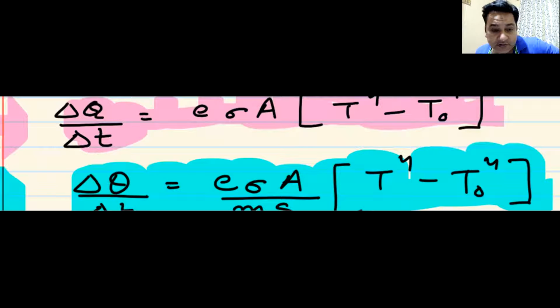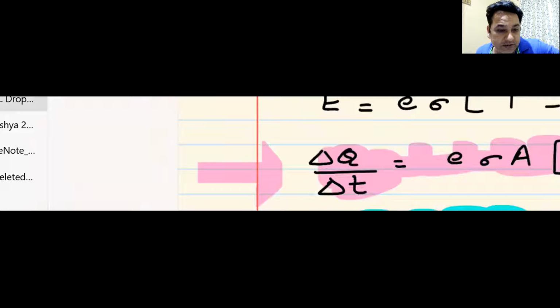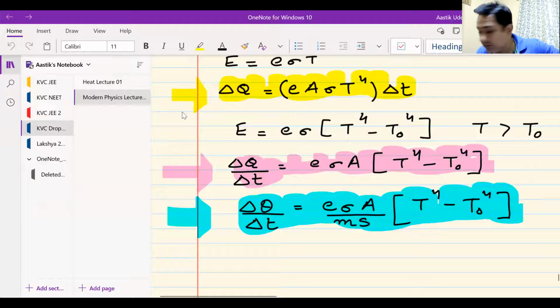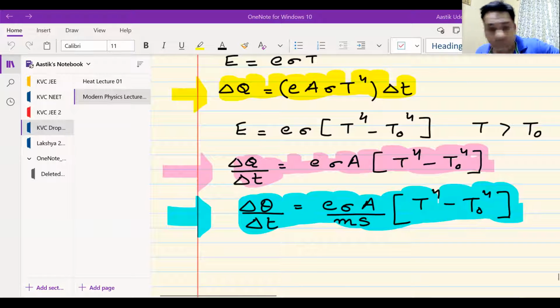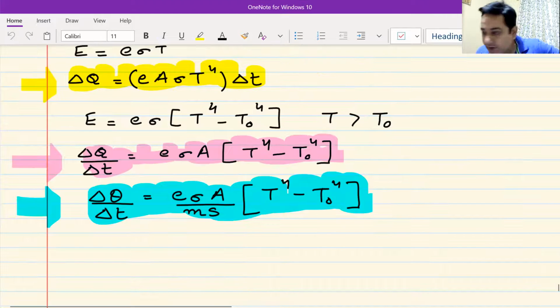Oops, something wrong. Let me do it again. I've probably done a wrong screen share. Oops, not this. I guess my brain is not working correctly today. I will now share it.